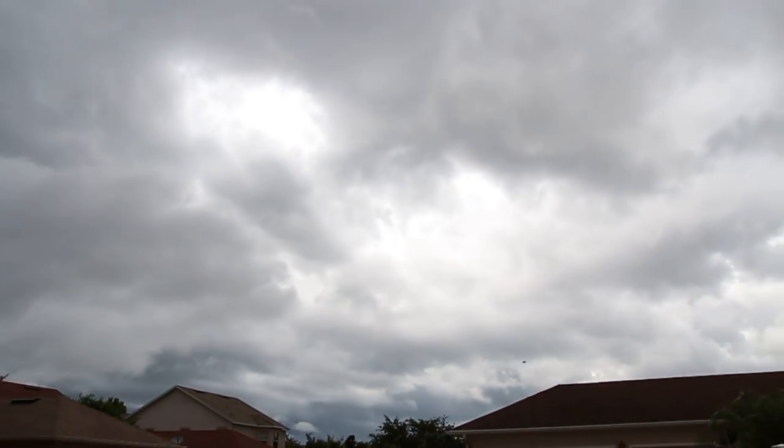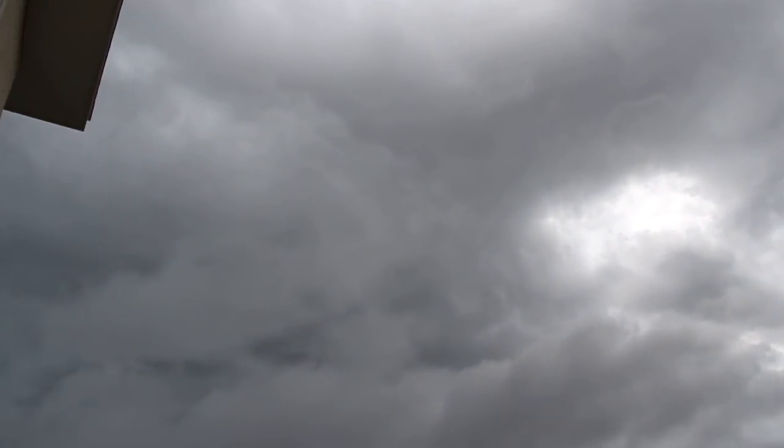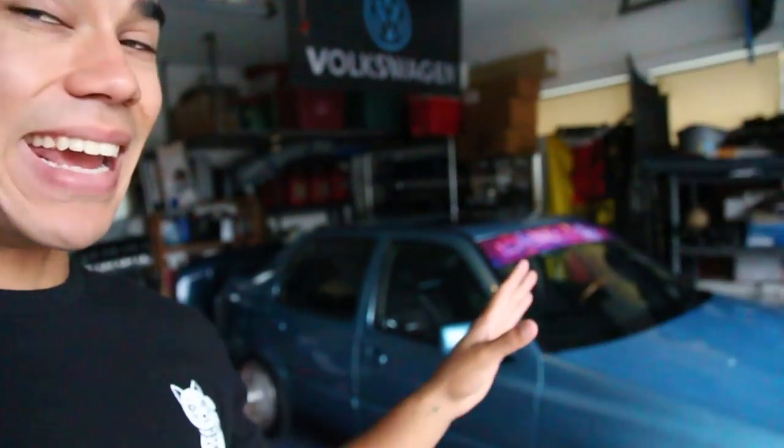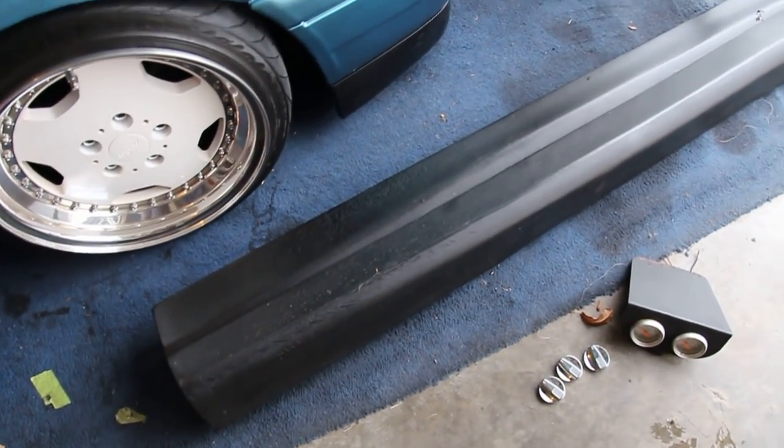I really didn't pick the best time to start filming because it's about to hurricane. On the bright side, we should be able to get all this stuff done today inside the garage, so we should be good. Yesterday unexpectedly I ended up getting a whole bunch of parts — all this stuff right here that I didn't plan on getting, but it worked out really really well. I needed the Euro rad support anyway, and I got a really nice radiator and some interior pieces.